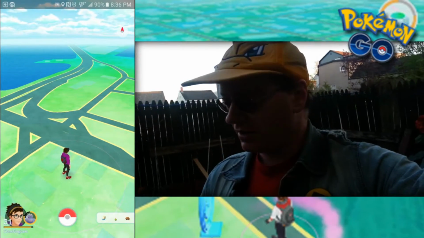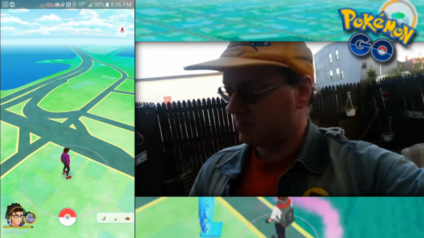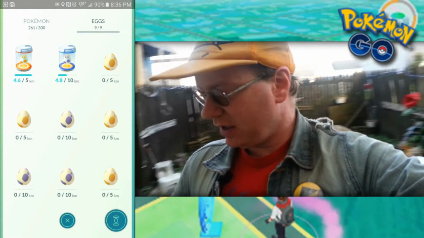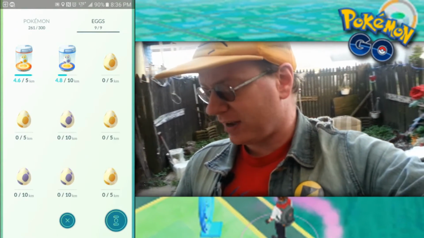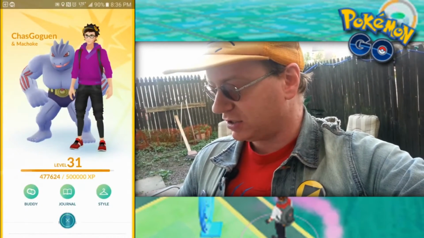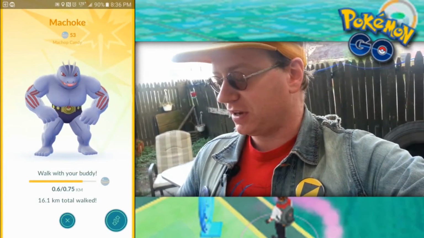So we're closing in on 9 o'clock in the evening here now, so it is time to see if we can hatch a couple of eggs. How are the eggs doing now? Yeah, one's about to hatch. The other one's still about 5.2 kilometers away, but we'll be able to get some more candy with good old Machoke, who is sitting at 53 for the time being.